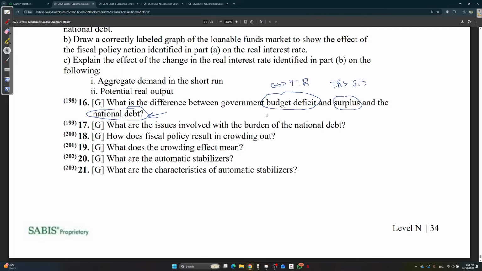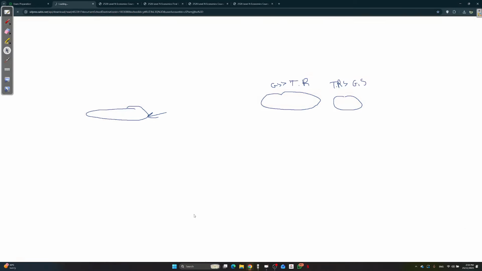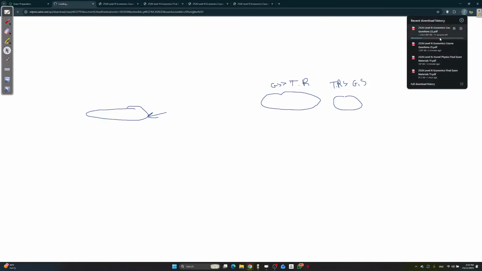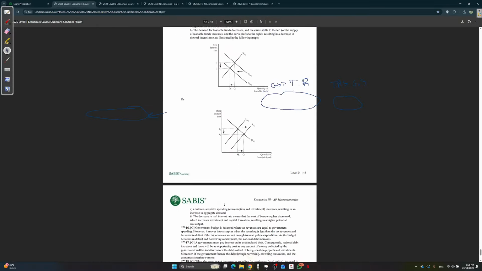Now, is that in one year? Did they get it overnight? Did they get it in one year? Obviously not. National debt occurred since, I think, 1971 or 1976, when they started counting their debt. So what does this mean? It means national debt is something that occurs and accumulates every year. So the difference between national debt and budget deficit is that national debt is the budget deficit accumulating over a certain period of time. So let me open the solutions. One second, I'm going to cut to when it opens. Give me a sec.